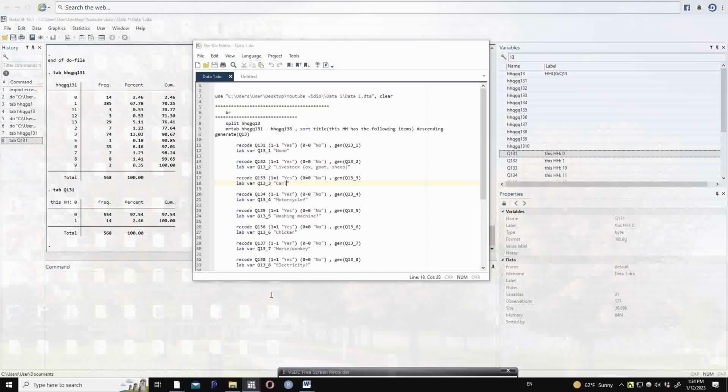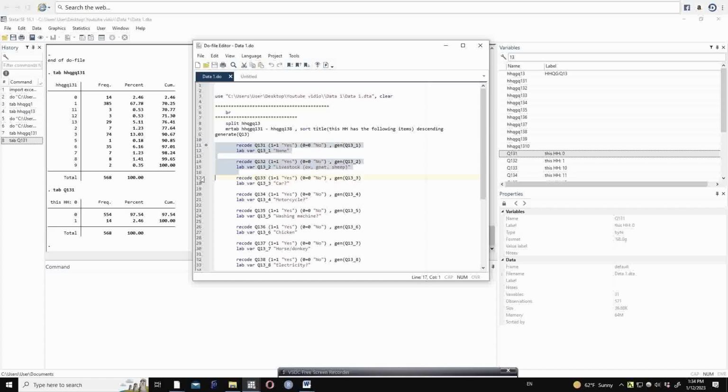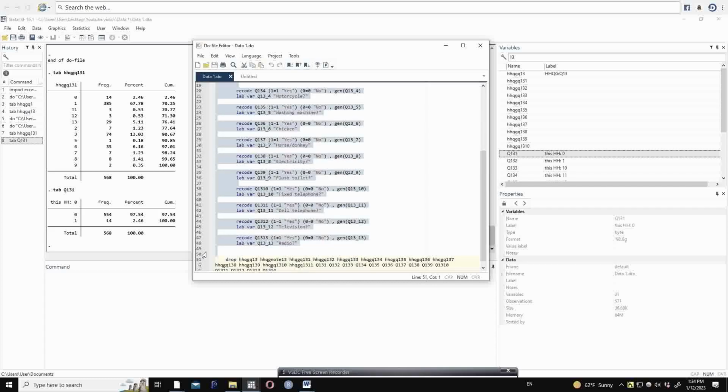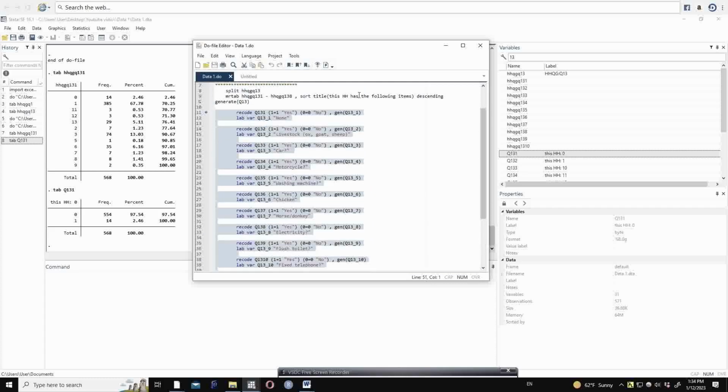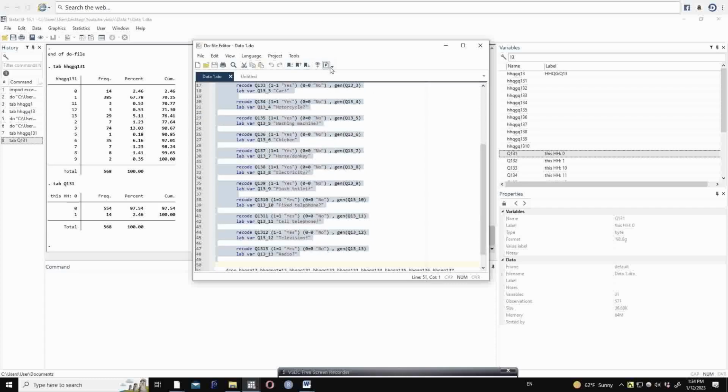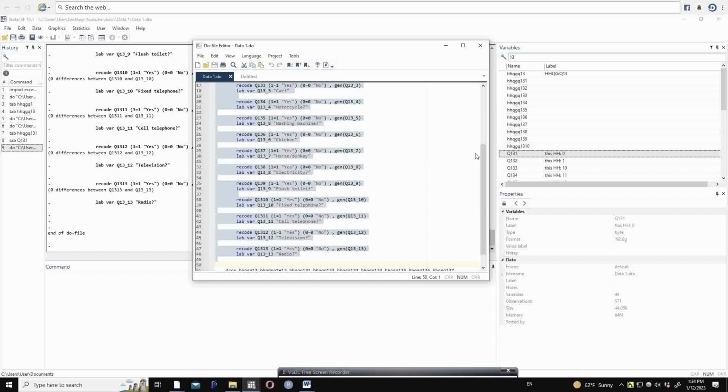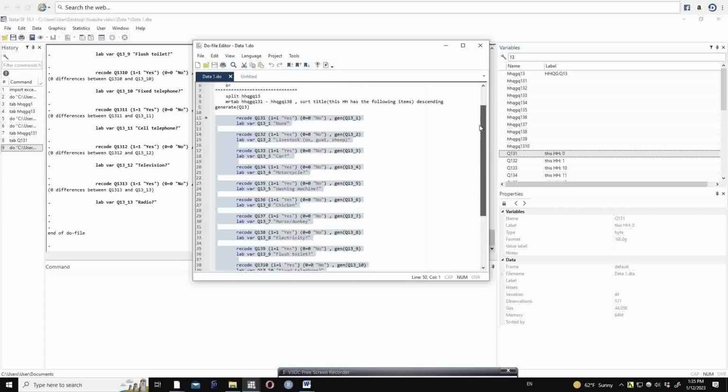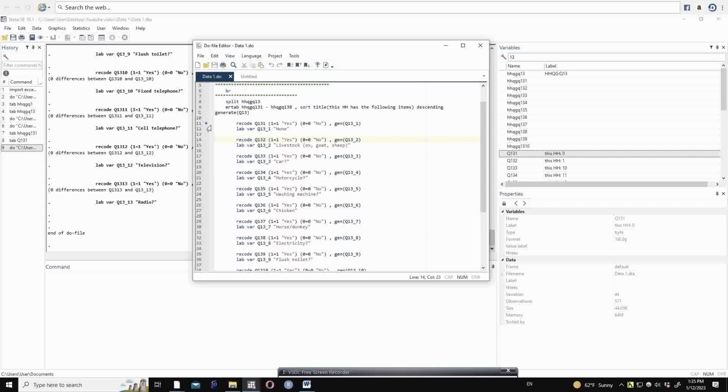Let's now recode and label our new variables resulting from the multiple choices. As you can see, the frequency of each household item is well known and easily reported. When I label them, I use the option's name, but you can also label with the question name and the choices.